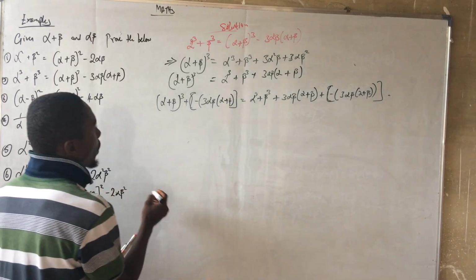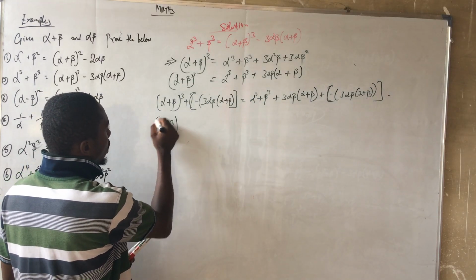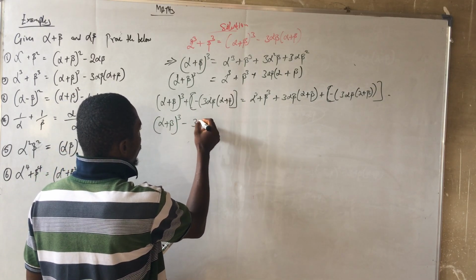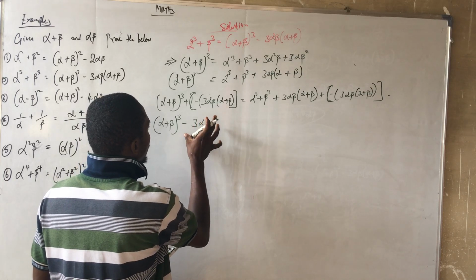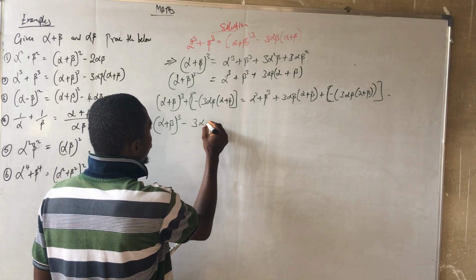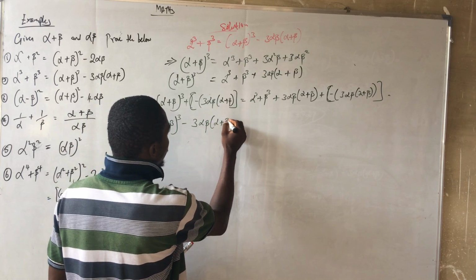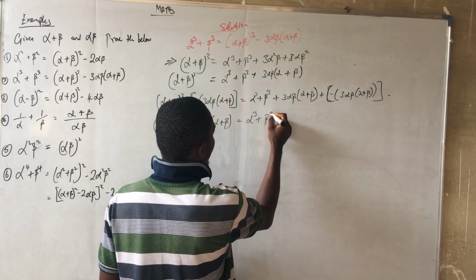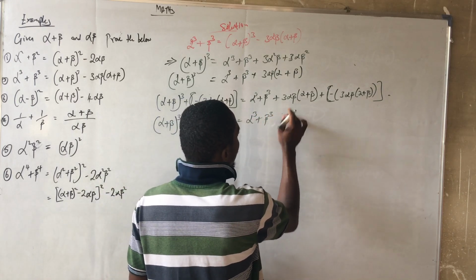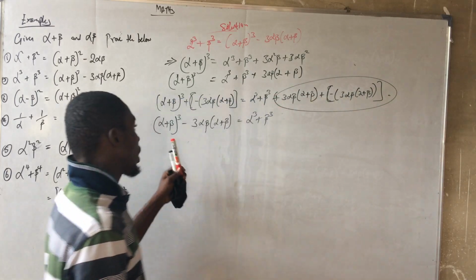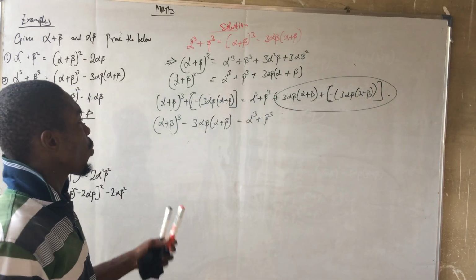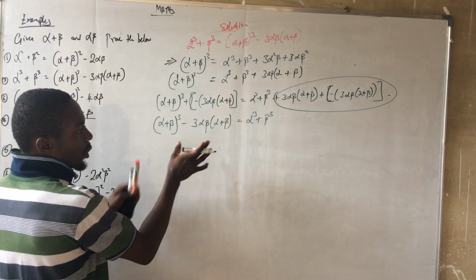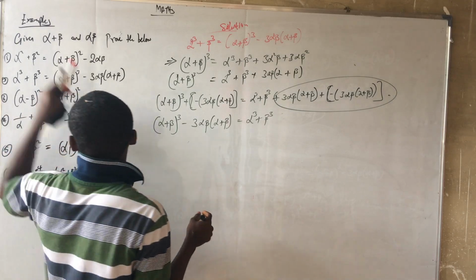So now opening the bracket, I will now have (alpha plus beta) cube minus 3 alpha beta, minus 3 alpha beta (alpha plus beta) is equal to alpha cube plus beta cube. Now this is going to take care of this, and now I have that this is equal to this. You might ask, why am I not, this is not equal to this? You might be wondering. Don't worry, let me do it here because I did not do it in number 1.